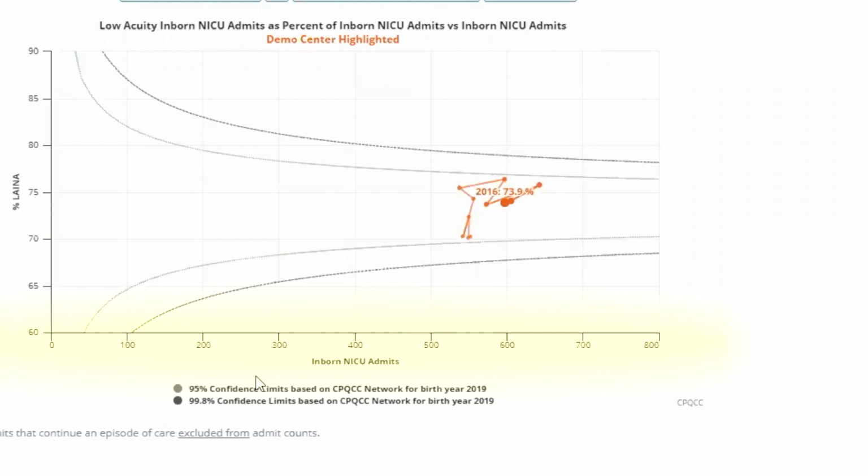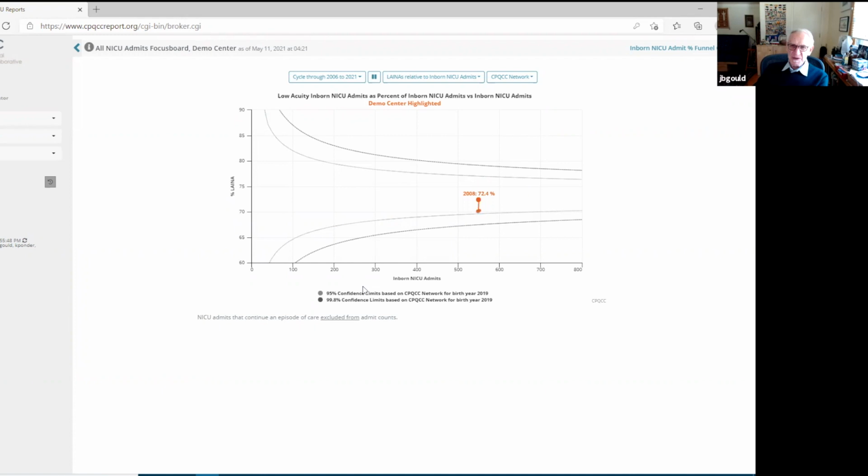One of the reasons that people like to look at this is to see whether when their census falls, are they padding it with a lot of low acuity NICU admits? And you can see from this little animation that there's no such indication that anyone's doing anything except appropriately admitting kids. Of course, one of the things you might want to know is, who are these kids that we're appropriately admitting?